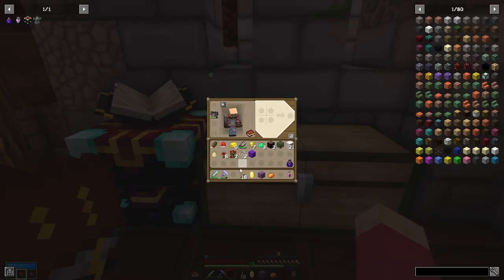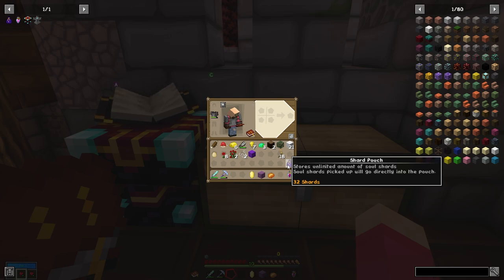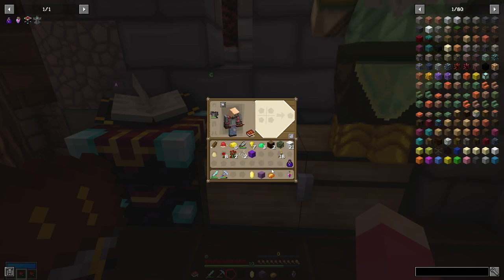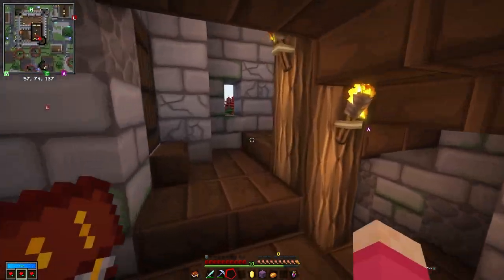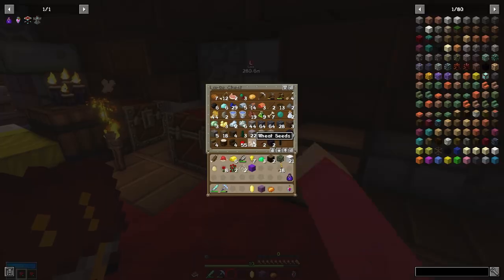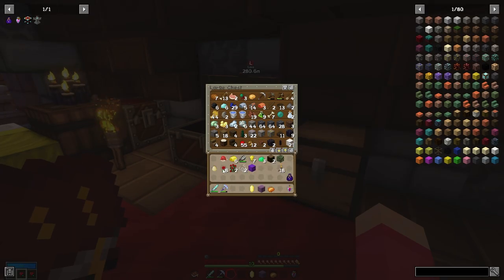Let's see. All right, what else do we need to go into a vault? We've got our shard pouch that we made last time as well. We've got our shulker box for storing things. We need a bit more food, I think. And we've got to get rid of all of our crap. We also need to build a vault portal because we need to be able to go into the vault itself. So that's going to be important.